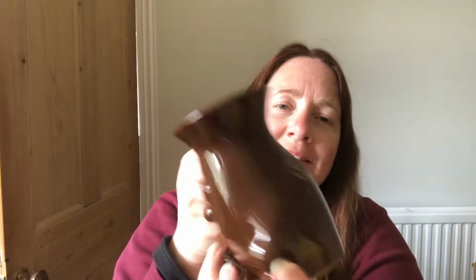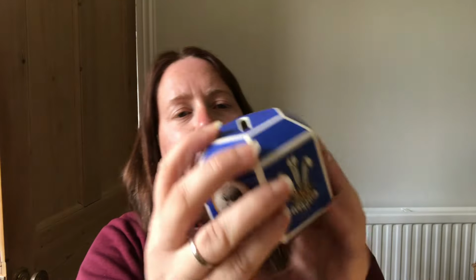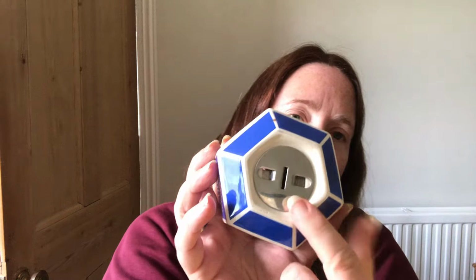Cadbury's mug. I just broke one of my mugs that I use the most, which is a bit annoying. Oh, the Royal Wedding 1981 money box. I had this shaped money box with the same base, but Beatrix Potter. I've probably still got it, actually. This is for the wedding of Charles and Diana in 1981. Older than me. Now, I've got a feeling this could be Hornsey.